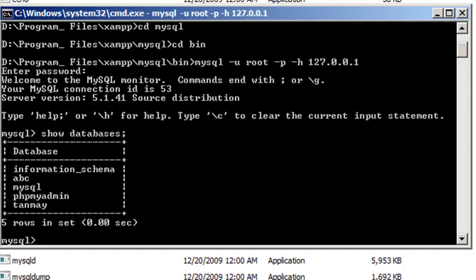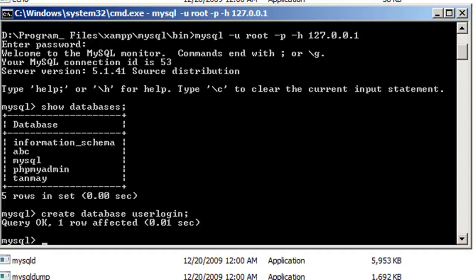Now we want to create a new database, so I'll write create database, and I'll name my database user login, and press semicolon and press enter.